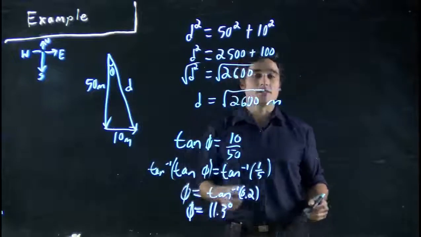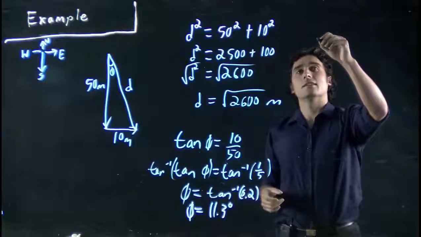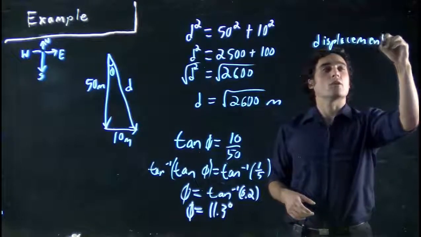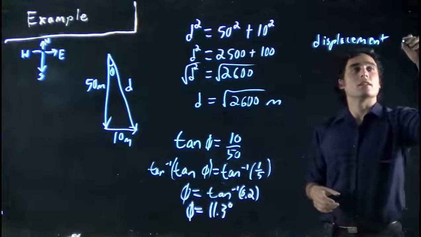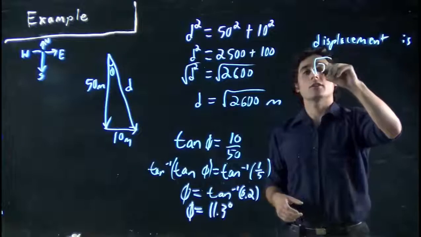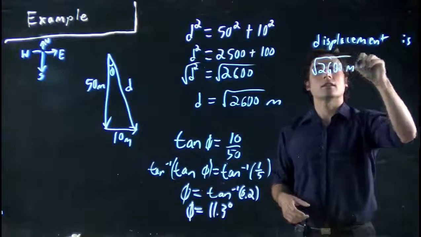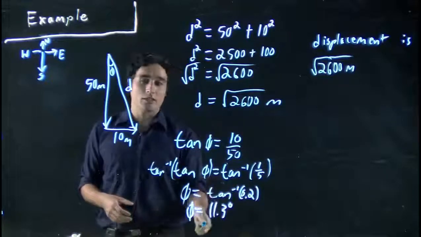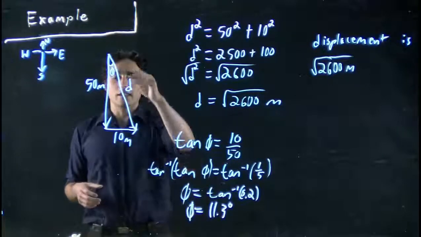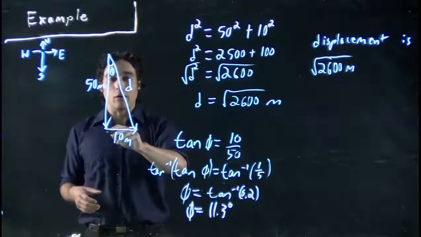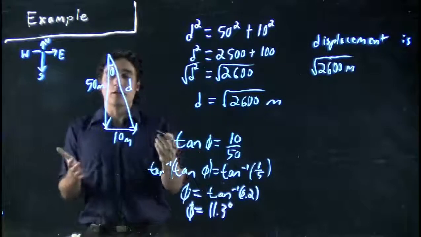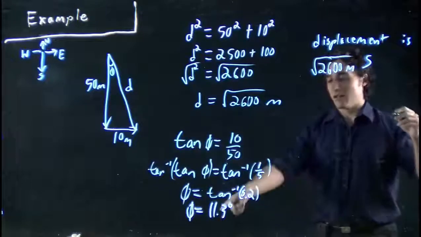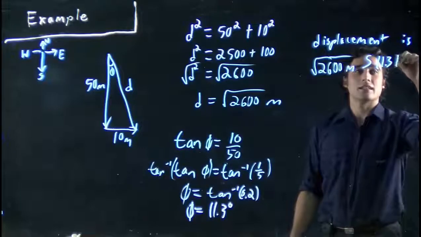Well, the easiest way to think about doing angles. In this case, our displacement. It's often a good idea if you have a word question to write a word answer. Displacement is the square root of 2600 meters. In what direction? Well, we know the angle is 11.3. And the easiest way to do this kind of notation when you're writing a direction is to think of the triangle you made. First, I went south, and then I went east. So that's why I write 2600 meters south, well, then it's 11.3 east. This is how you do this kind of angles.